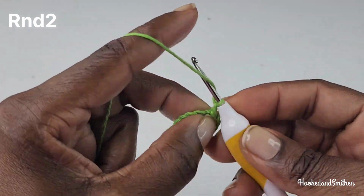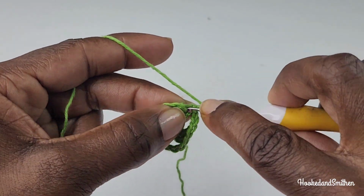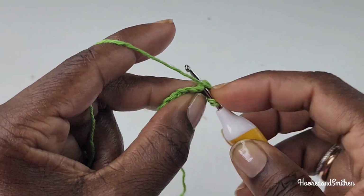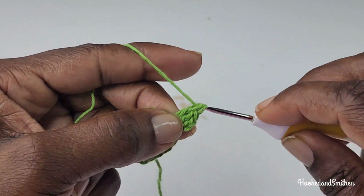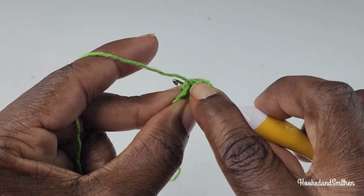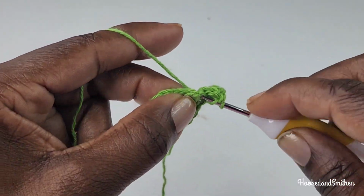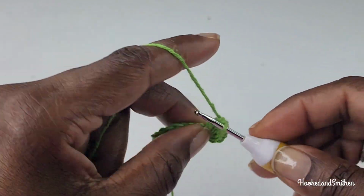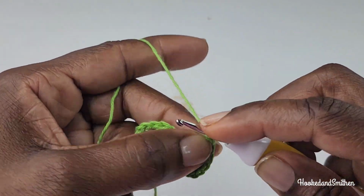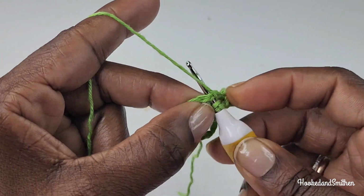For round 2, you're going to chain 3. You're going to make 2 double crochets into the same space where you made the slip stitch. Into the next stitch, the next double crochet, you're going to make 3 double crochets. Chain 3. Into the next double crochet stitch, you're going to make 3 double crochets.